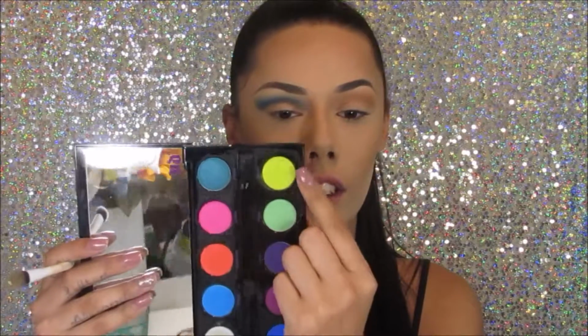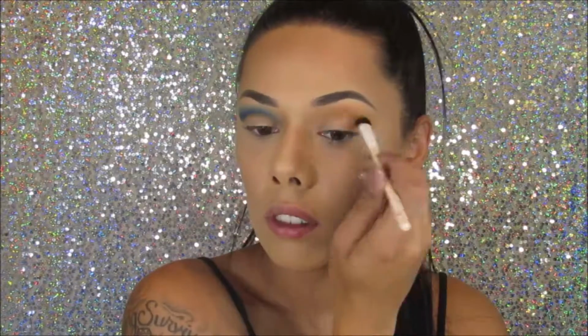Okay, so now to move on to the green eye, I'm going to start off with the shade here. It is a really light yellowy green. Same exact method on the left eye as I did on the right eye, taking a little bit of product starting off and then starting to go bigger.